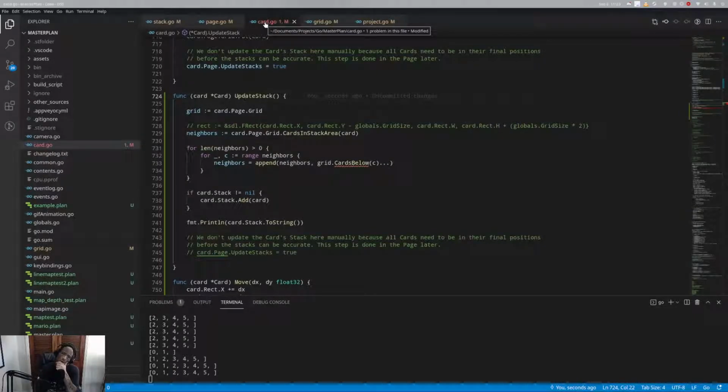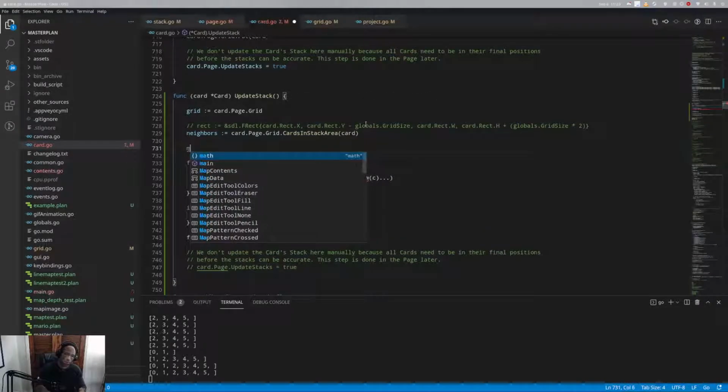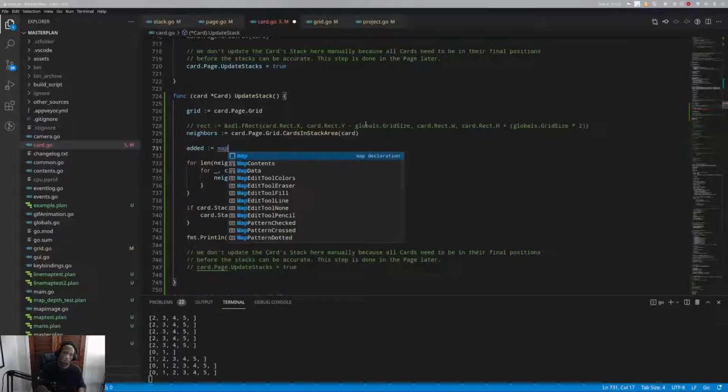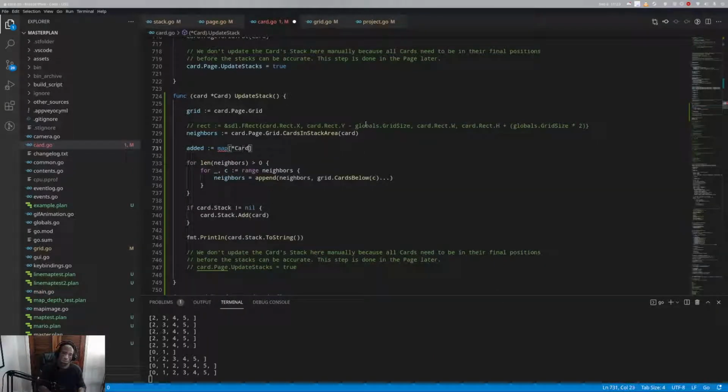So we need to know which neighbors have been added already. So we will have to make another thing for that. Added. Something like this. And we can always refine this later. It's not so much important that it's perfect, it's just important that it works.